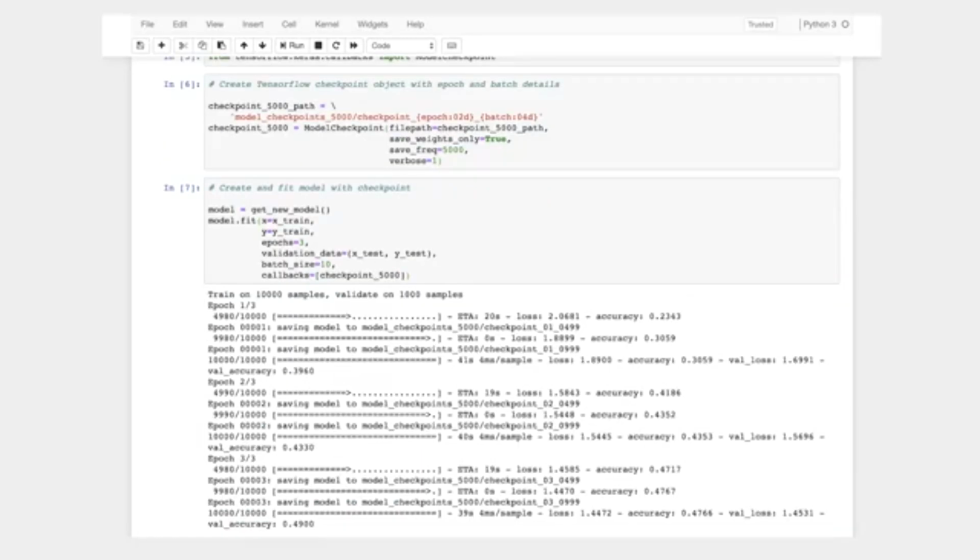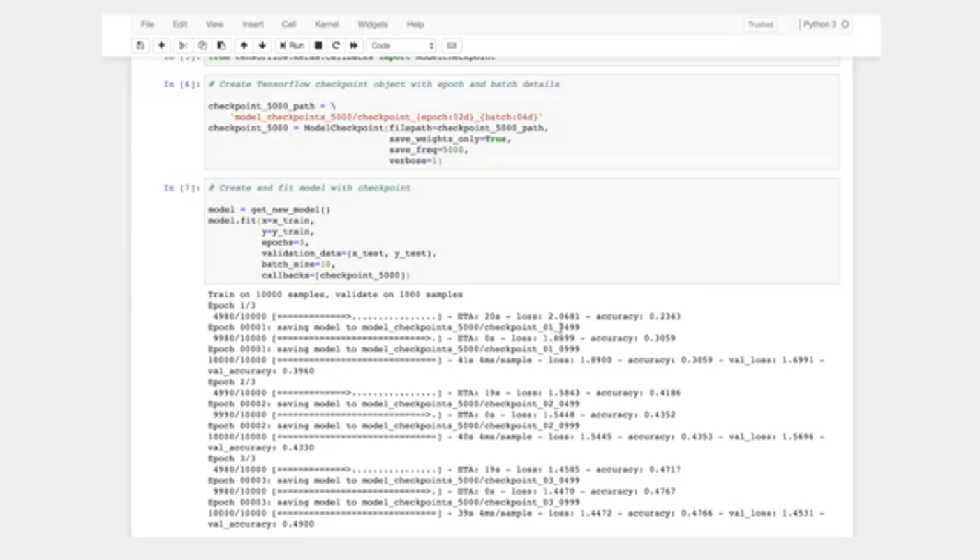So my model's now finished training. Let's have a look at the print statements. After about 5,000 training points, it says saving model to model checkpoints 5,000, and then checkpoint 01. The 01 refers to the epoch, so it's the first epoch, and the 499th, essentially the 500th batch. That's why I chose this batch size as 10. 5,000 training points corresponds to 500 batches.